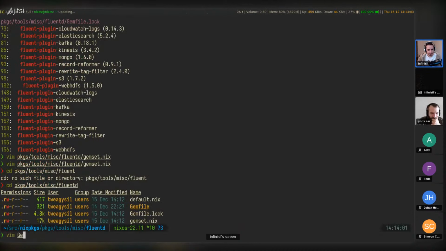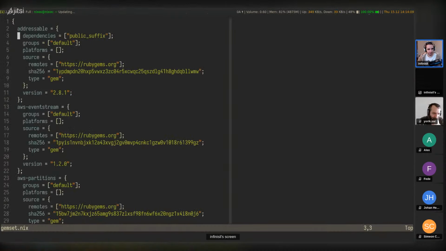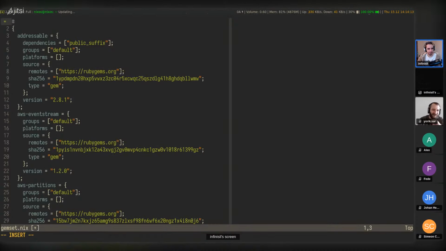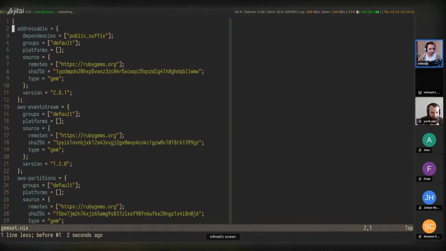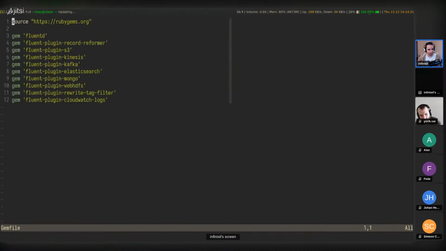My personal recommendation is to never generate Nix files. My alternative recommendation is to generate JSON and then import that JSON from Nix. Because Nix is kind of hard to generate. You have to write a bit hacky code to do that, whereas for JSON, there are very good tools to generate it. Okay, so you're sending in the Gemfile.